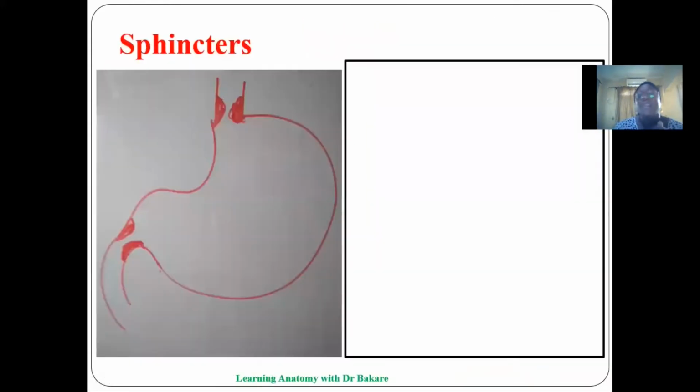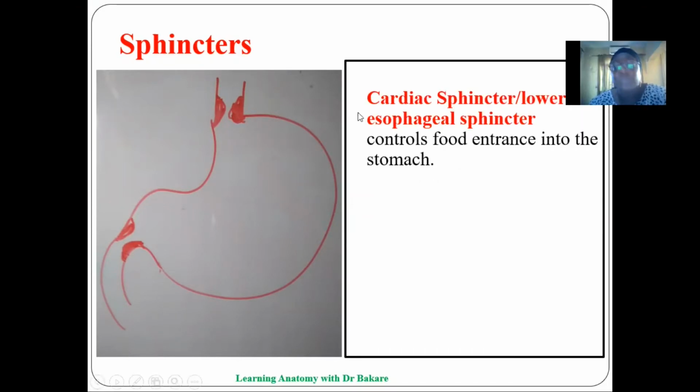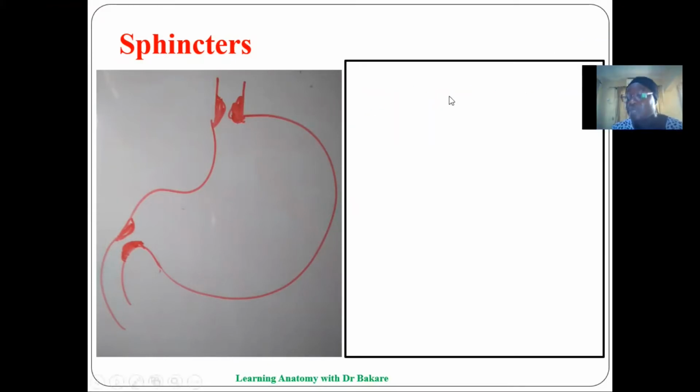So going to the sphincter, we said that the stomach is like a storage organ. And of course, for it to be a storage organ, food substances or particles need to move into it, and they will also need to exit the stomach so that they can go down the tract for further processing and also absorption. So for food not to be moved at free will, there is the creation of the sphincter. So food is not just allowed to move as it wants to and fro the stomach. So that is why we have the formation of the sphincters.